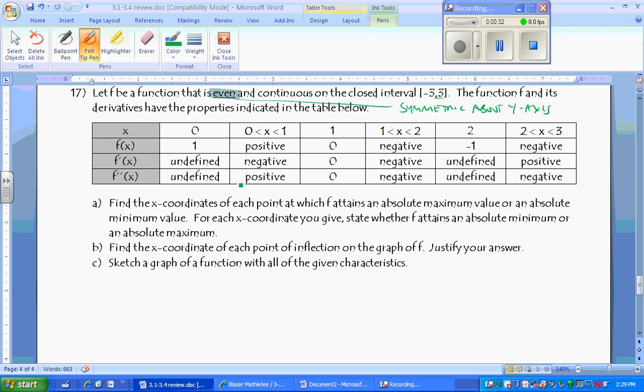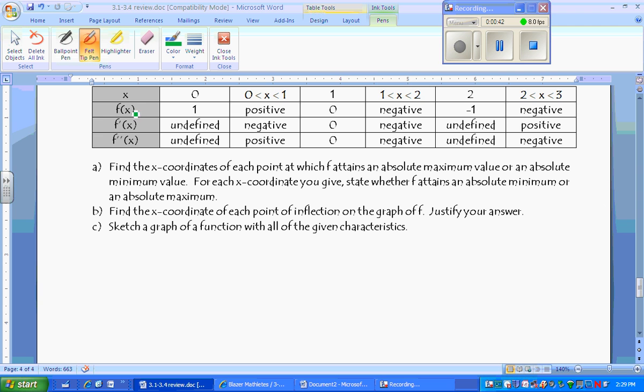So it gives us all the table of information, kind of like our homework the other day, except that just gave us a big clump of information. Here it's ordered in a table. So for this first part, f of x tells us the points on the graph. So over here, we start the graph going from -3 to +3. When x is 0, f of x is 1. So we have a point at (0, 1). When x is 1, we have a point at 0. When x is 2, we have a y value of -1. So that's the start of our graph.